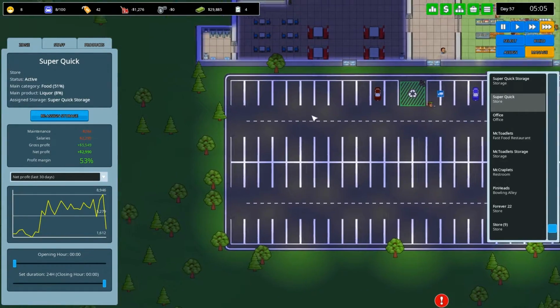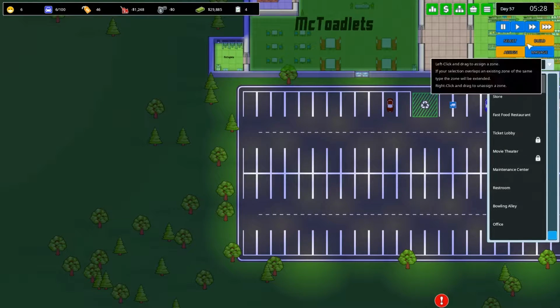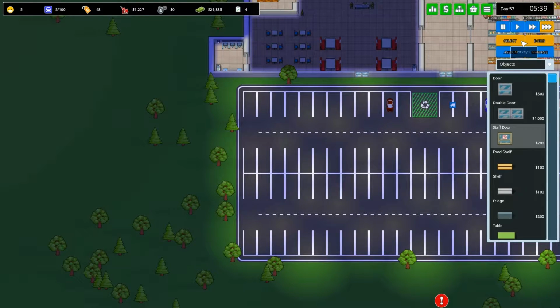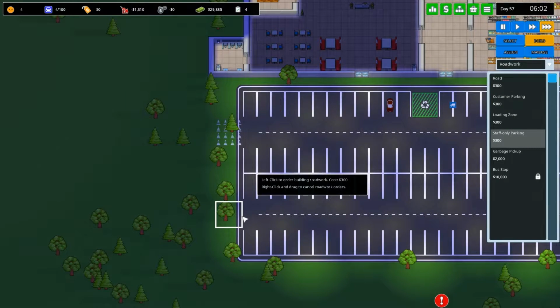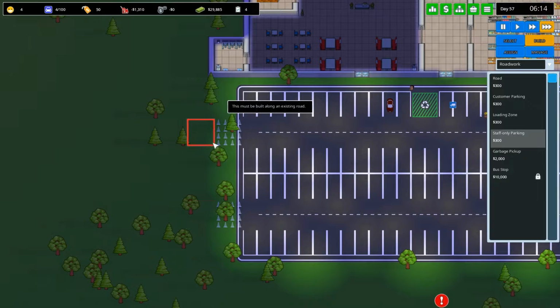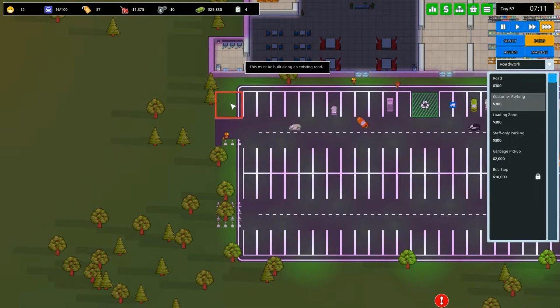I'm going to put more parking spots down here as well. Because I got staff parking, but still not enough parking. And we have money, so let's spend it. Road work. We got a couple more. Those two are probably fine if I throw parking spots on all of them. If I need more, then I'll get more. But for now, I think that's going to be good.